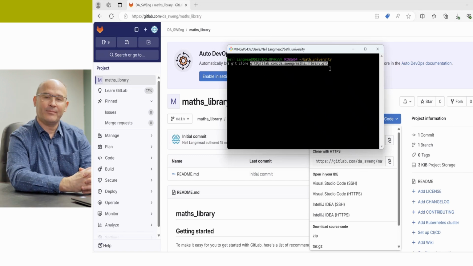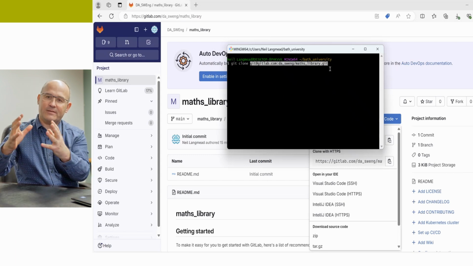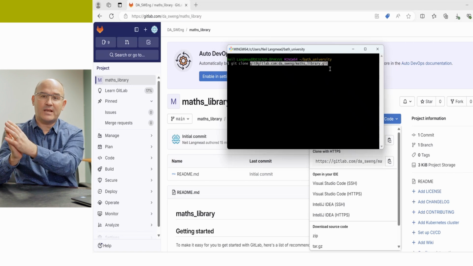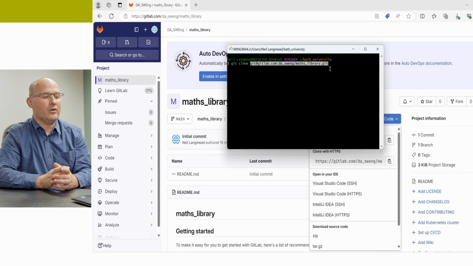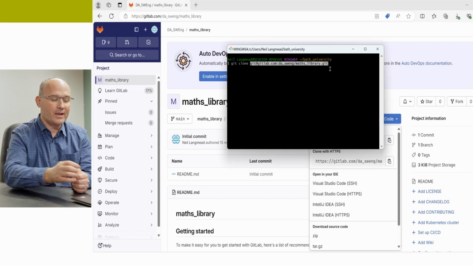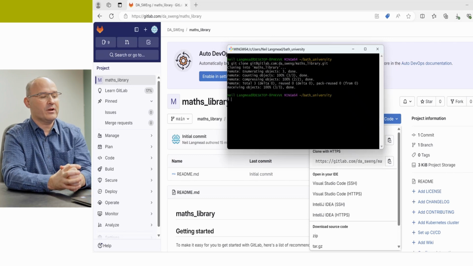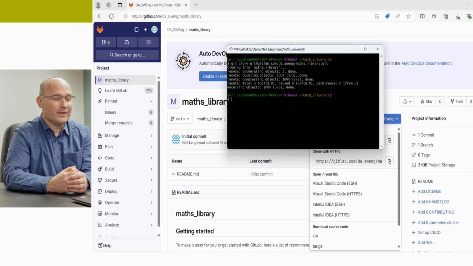So what does this mean? Git is a centralized repository system, as we've discussed. This is fetching the code from the centralized repository that's stored in GitLab and bringing it to my local machine. Git clone, and then the git@gitlab.com is the Git repository address of the remote repository, and it's going to go and get the maths library for us. And you can see it's starting to copy and pull the code down from the remote server. And this is an empty project, so it's a fairly quick process. So that's our first clone.